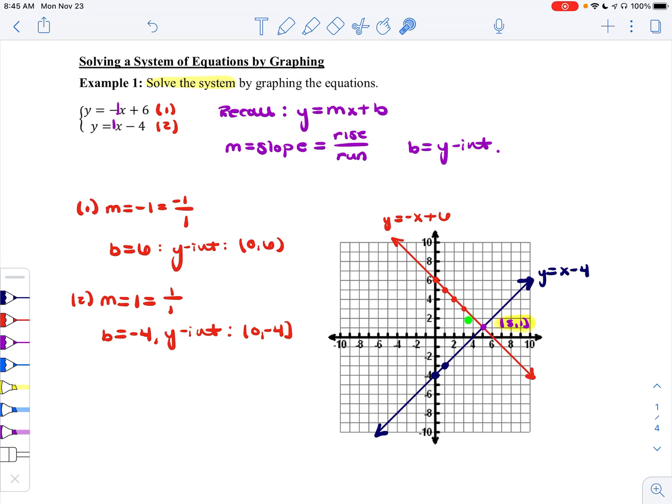Okay. All right, now this system in particular worked really nicely for graphing because we happened to come up with a solution that was a nice point, that (5, 1). Both of our x and y values were whole numbers. It was easy to see. But of course, we're not always going to have nice whole numbers as our answers. And so if you're trying to solve by graphing and your solution is a fraction, maybe you have a 1/3, well, that's a little bit harder to just eyeball when you're looking at the graph. So we also want to have some algebraic ways of solving these systems as well.